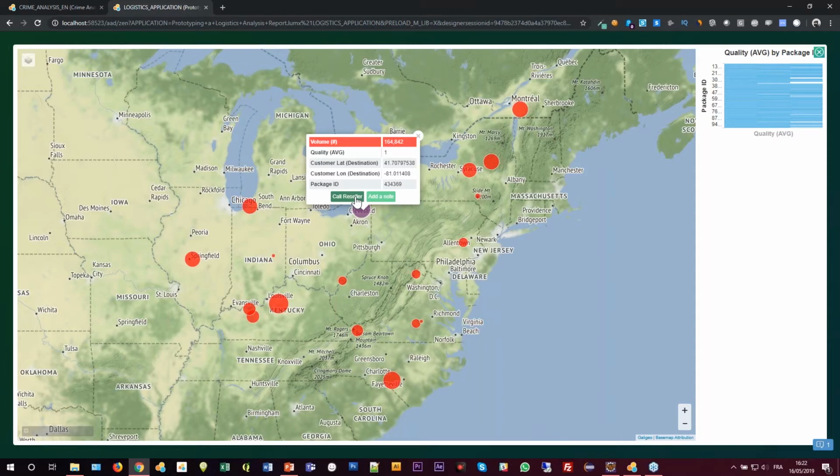And of course, if you have the phone number of the persons directly within your data, you can call this phone number directly. So I could call him. Okay, and he would tell me it was late because, I don't know, there was a lot of snow, and I can understand more why it was late. And he can just say, okay, this is the first time this month that the shipment is not made on time, etc. When I have that, I could also, after the call, click on add a note.